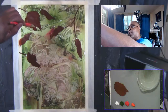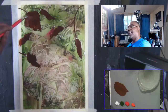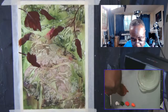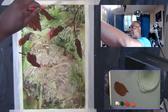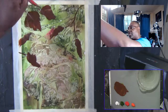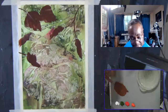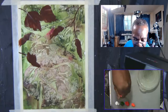I can make them longer than the other ones, whatever, but everything aims toward that dot. Okay, I'll just use that dot to drag that leaf around. All right, we're gonna just mosey on and continue on. We're gonna do the same thing here, same concept. Okay, right up in there. This is a 1/2 inch flat, in case you're wondering. And I'm not, and you shouldn't be either. Don't be afraid to overlap your leaves. All right, these are this weird reddish brown color right now, and that's fine, that's cool.